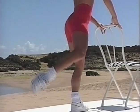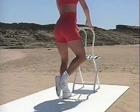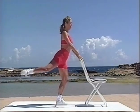Squeeze. That's it. Lift it and lower it. Lift and lower. That's it. You look great from behind. Keep it moving. That's the whole key.